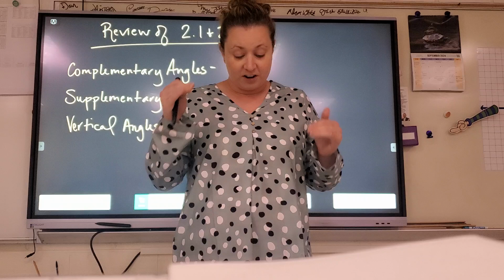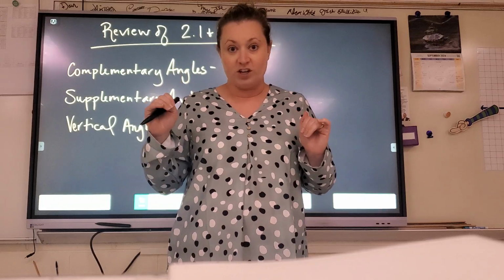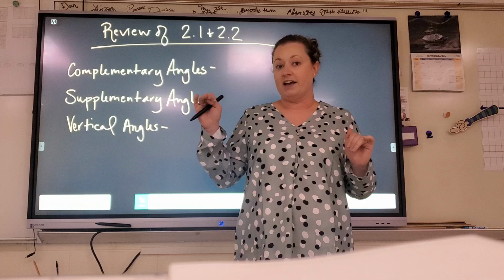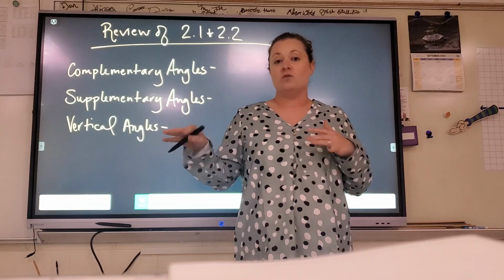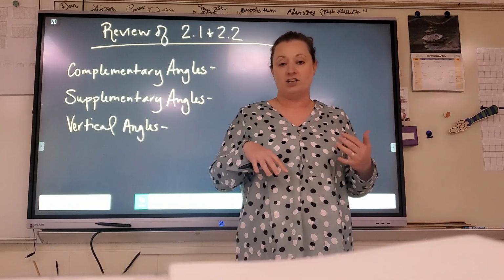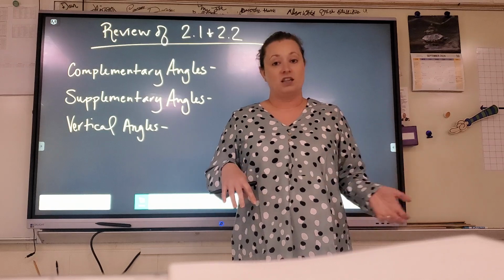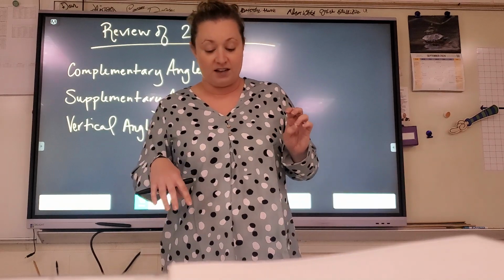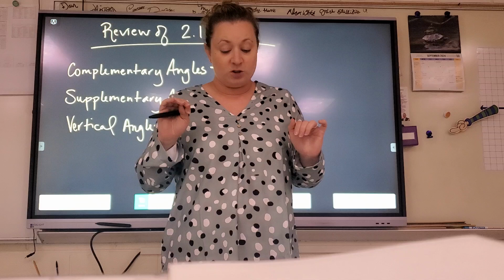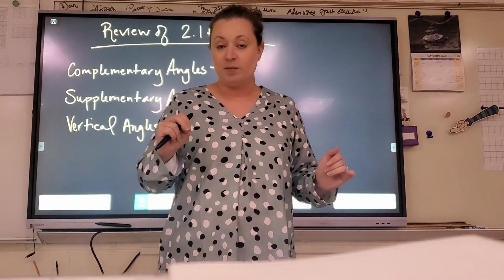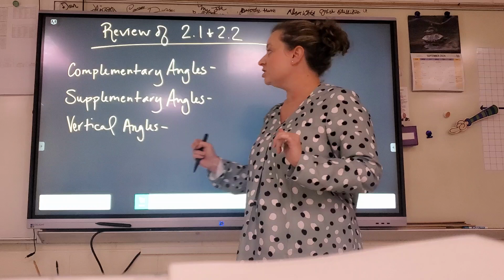And there's a lot of vocabulary on here that we learned and we used in this section. We're looking at a test Thursday or Friday, and I want to make sure that you have these words back in your vocabulary and you know what you're looking for before we do the review and then do the test for this chapter. So special pairs of angles, the very first section says to find the measures of a complement and a supplement. So we talked about those two words.